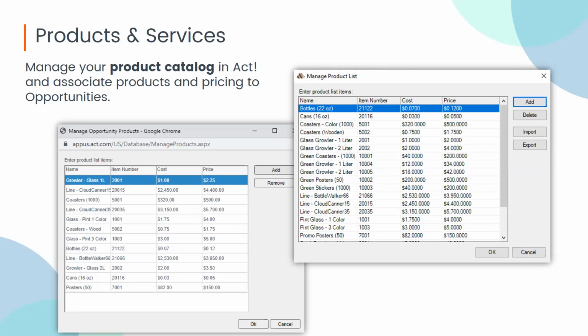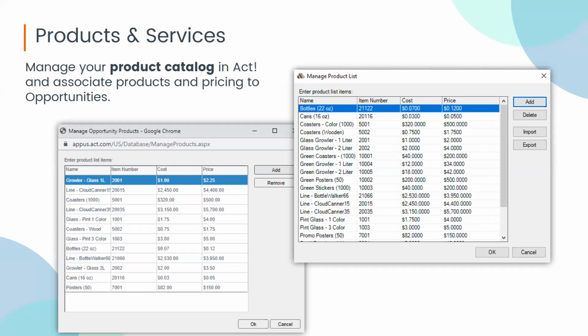Now on these product lists, you'll see 4 columns: the name of your product, the item number. Now this is just an arbitrary number that you might have for your products and your services, any kind of catalog number that you use. That's what this item number field is meant to do. Then we have a cost field. This is what it costs you to produce or provide a service. And then the price column is what you're selling it for. This is great because now you can figure out your costs versus your revenues.